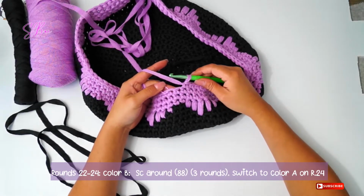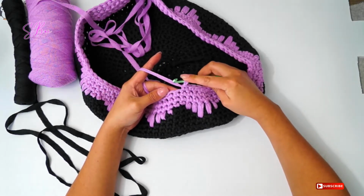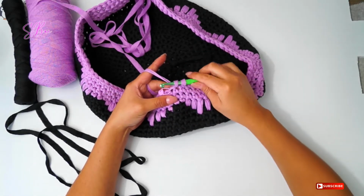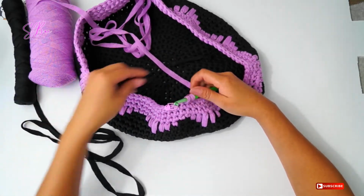Okay, so we are at the end of our round 24, and in our last stitch we are going to go ahead and yarn over and pull through in our color B, and we are going to go ahead and switch over to our color A.